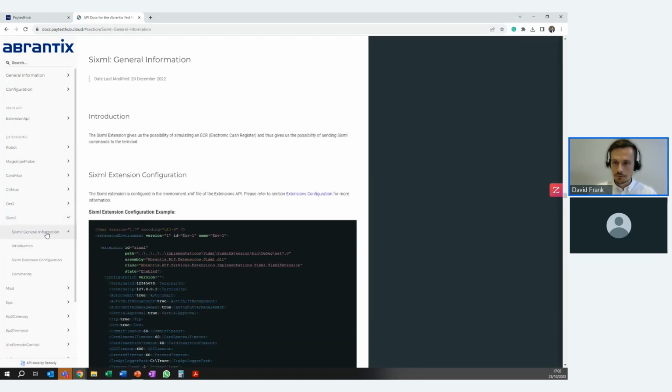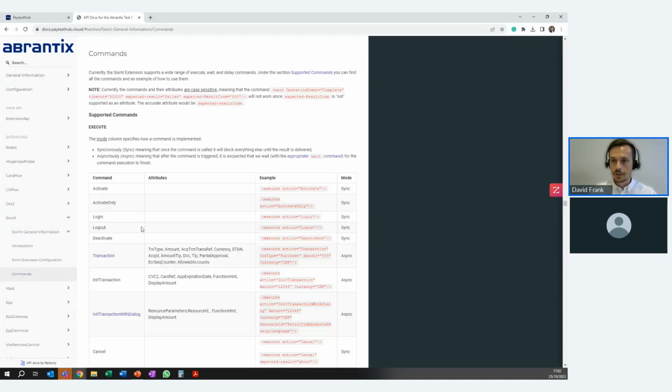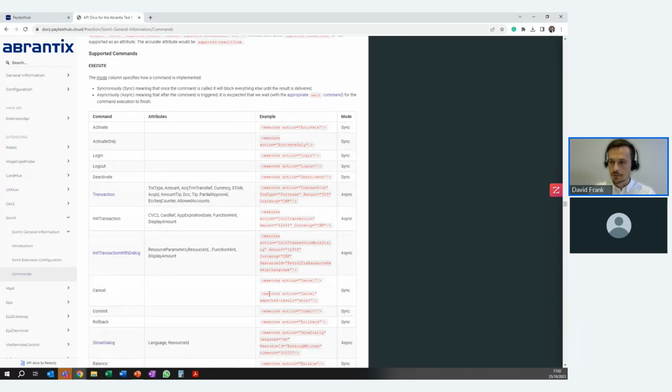In our API, we have the 6ML extension, and in there, we have different commands. So if you, for example, want to log in to the terminal, you will need to use this example command, execute action login. Or if you want to cancel something, you will need the action, execute action cancel. So those are the commands you need to build your test case. Currently, this is a bit of copy paste, or you will need to have it in your mind and just write it out. But in the future, we will have a feature available where you can just drag and drop your test cases, or you record it through ADB.